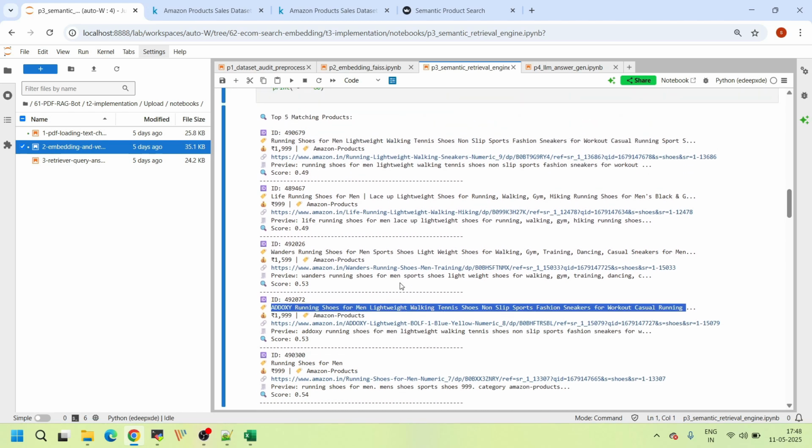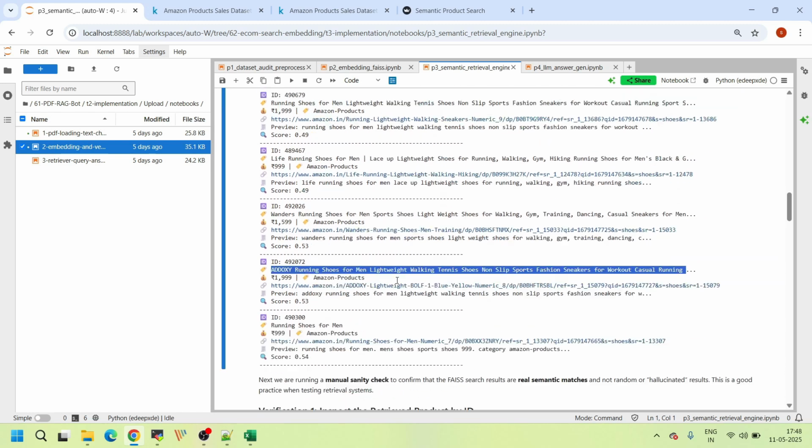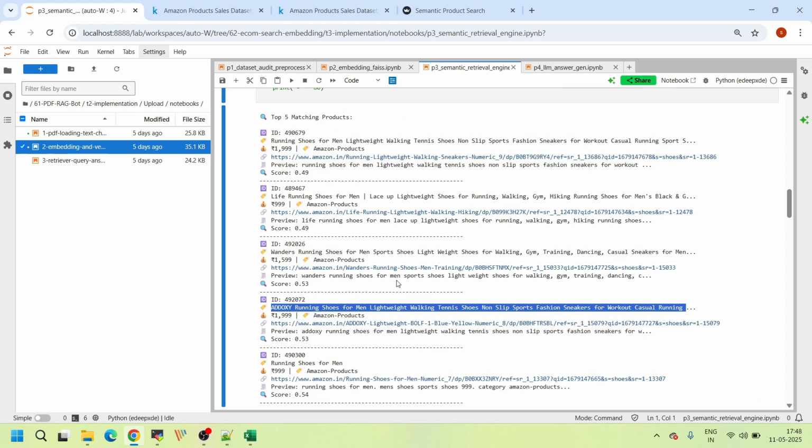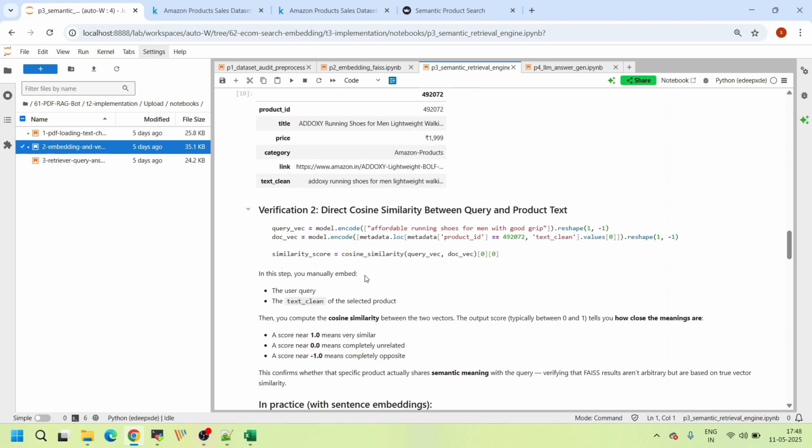They are accurate in the sense that we don't know whether they are relevant to the query that was asked, but one thing we can confirm at this stage is that these search results are from the database that we passed in. The next verification method is cosine similarity, a very fundamental similarity check.